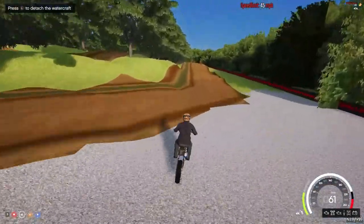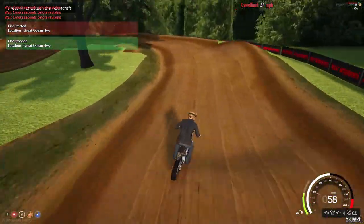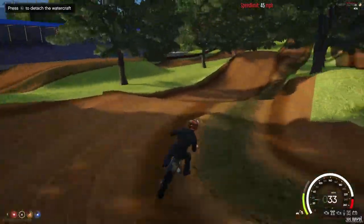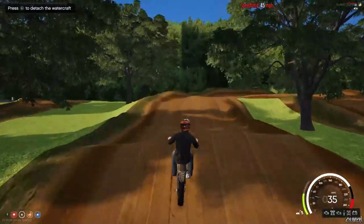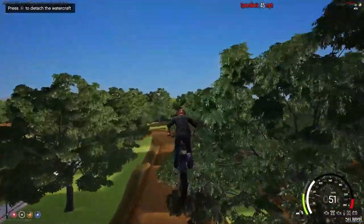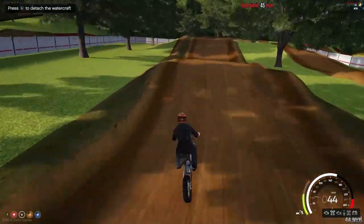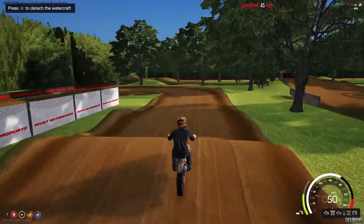Alright, let's hit this ramp as far as we can, see if we can clear this hole straight away. Nope, doesn't look like we're gonna clear this hole straight away. There we go. Now we're riding. Oh, we're too fast. There we go, we're doing it, y'all. Look at that, we're doing it now. We got the track figured out now. It just takes that one lap to get the track figured out. I'm going backwards.